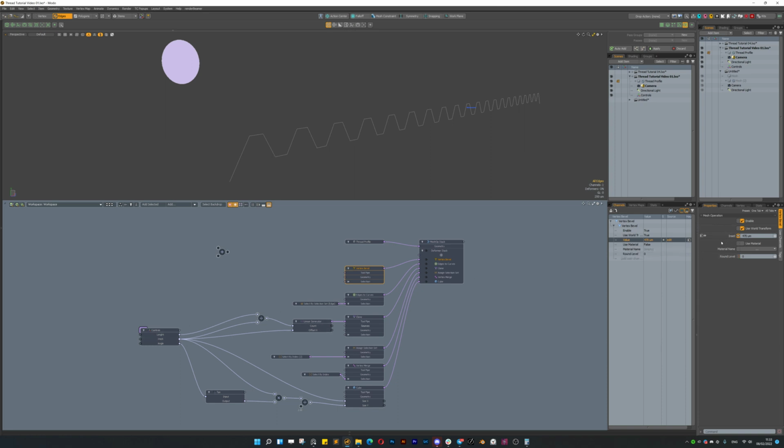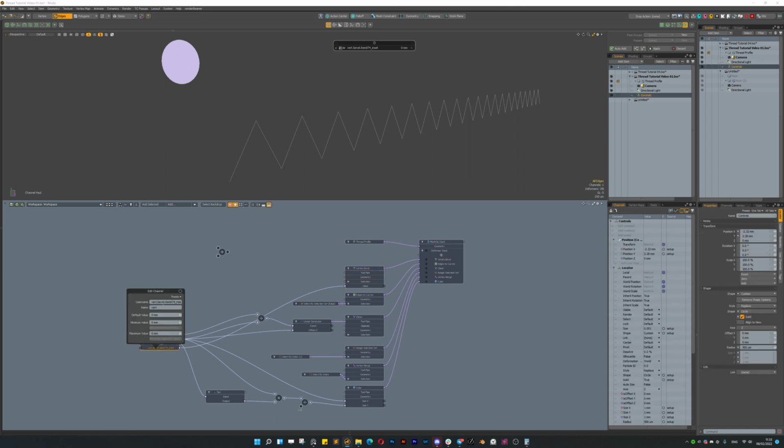I think we can make this here right away and rename it. Let's say this is a top bevel amount. Can we control it? Yeah, it's here now. Let's make it.